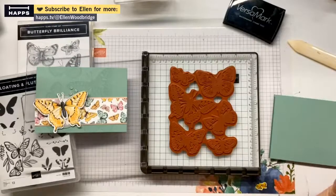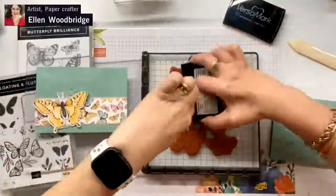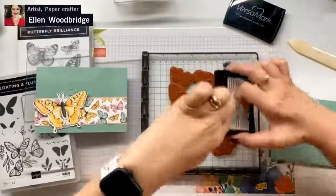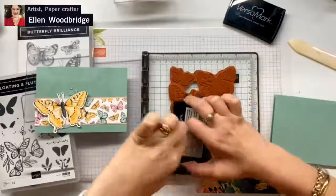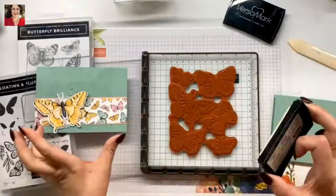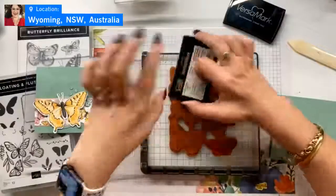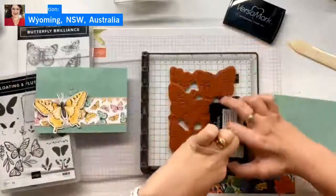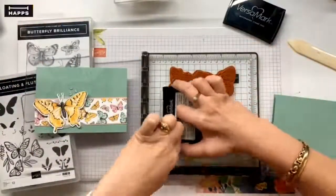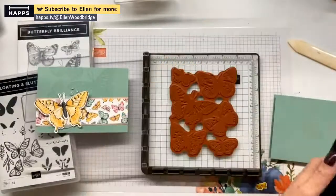So what this will do - you get a beautiful soft watermark effect. So I want texture in the background of the butterflies, but I want the other strips to be more of the hero of the card. I just want this nice and soft in the background so you can see it, but it's not competing. You live in Mississippi - lovely part, I haven't been there, but I have been to the US when I was younger.